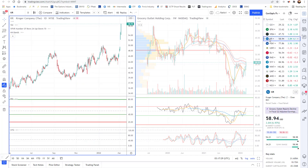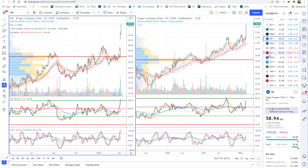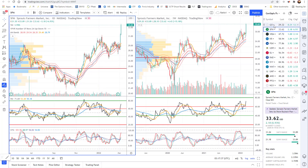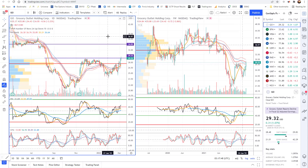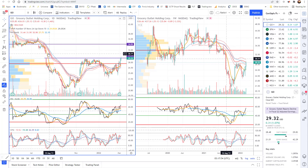Kroger has already made a huge breakout, and SFM has already made a big breakout as well. But look at GO - look how beautiful this chart is. It's right about to get into the gap. The gap has room up to the next one around $34, then up to these highs around $36 if it makes it above that. There's a volume vacuum up to this area that is pretty large. It's just made a fresh RSI bull range on the daily, and the weekly's last pullback held at 40. This one looks strong if it can break through this area.